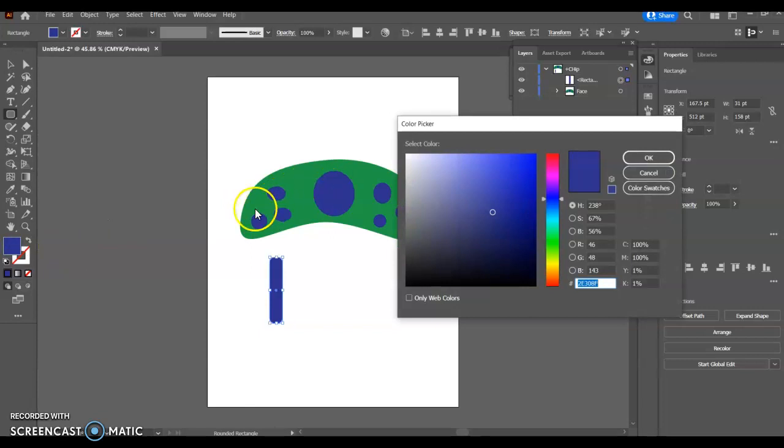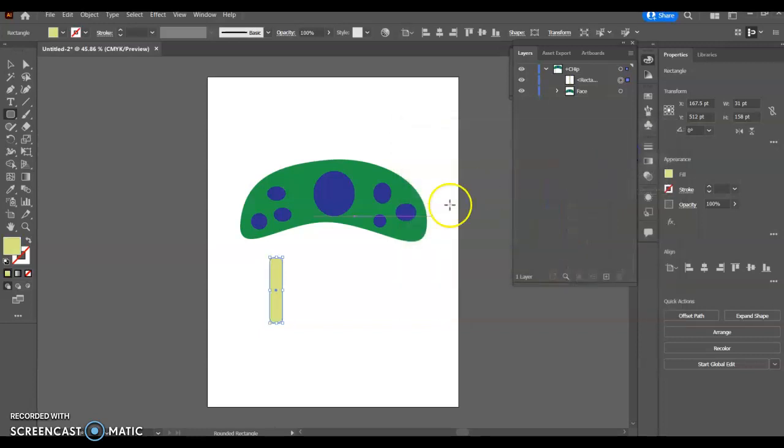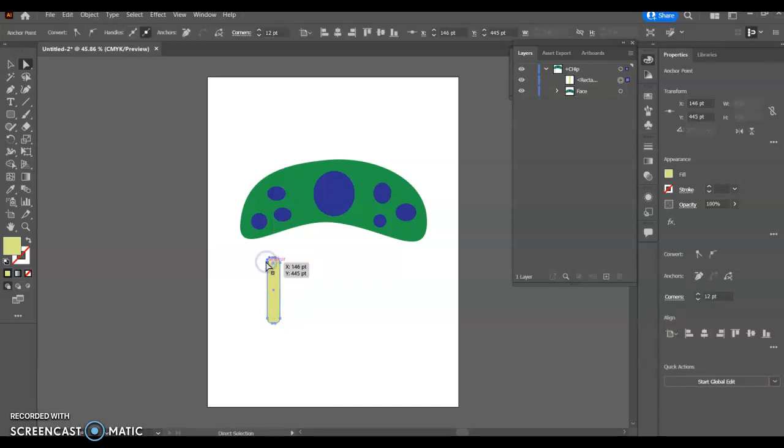I want to have it maybe a yellow color. Make sure there's no stroke. I'm going to go to the direct selection tool and click on one of them, and then you can move it around.